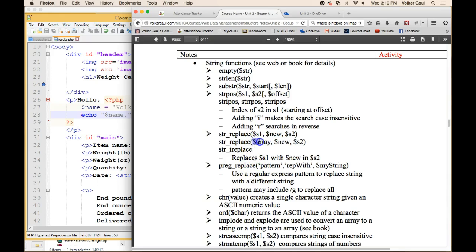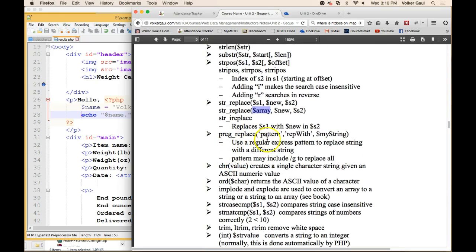If you wish, you can search for an entire array of characters and replace them all at once. Never needed that, but I can kind of picture some examples. And then there's the insensitive replace. There's a regular expression replace where you put a pattern in here, replace anything that matches this pattern with that pattern. You can add a G to the pattern to make it global, to do multiple replaces in that string.